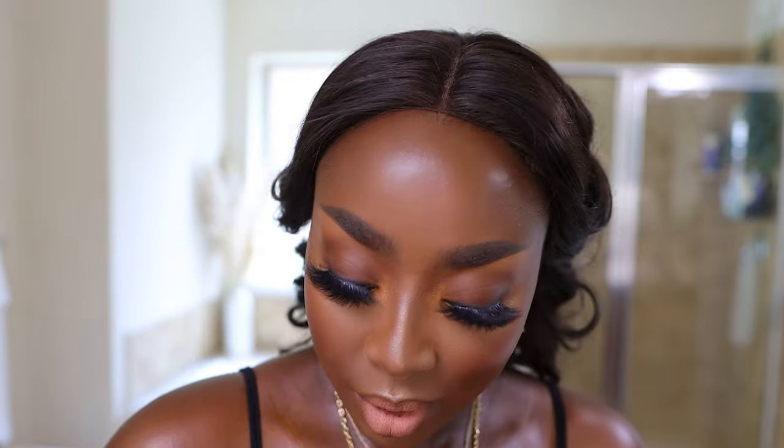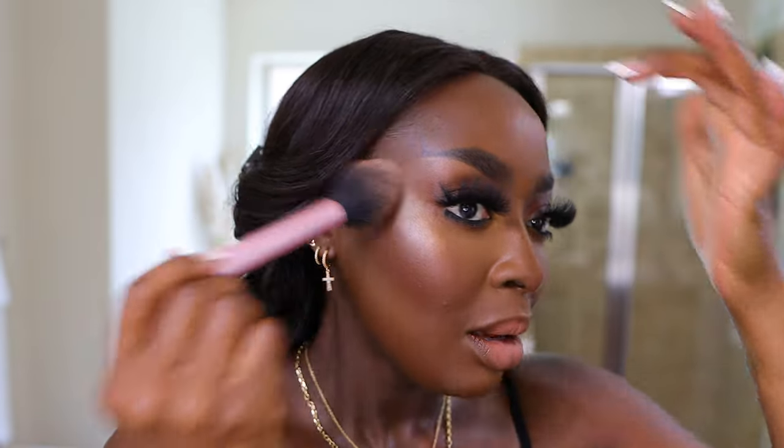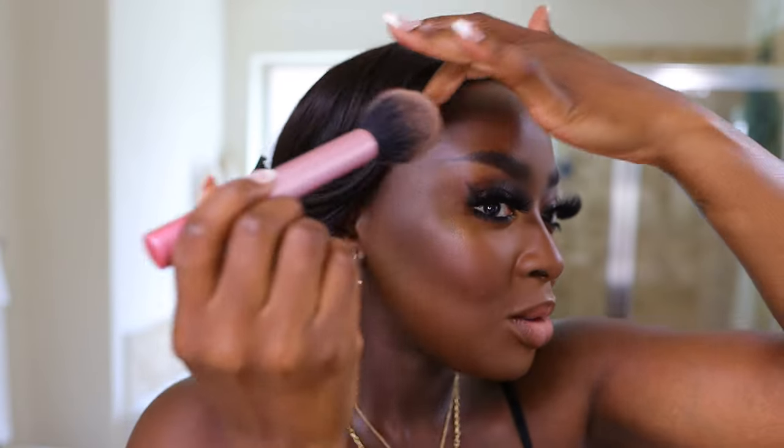My face is done. I think it looks beautiful, I just need it to be more matte. So I'm using the Ciate London Everyday Vacay Powder — I used to use this ages ago and it is so good. It is stark white but it doesn't leave the face white. This is a Real Techniques brush, so here's the powder, dusting off the excess. I want to leave certain areas dewy — obviously that's why I put a highlighter there — but I don't need my whole face looking dewy, because when I take down my hair, I hate when my hairline is dewy because my hair will stick. So I went a little too far down and took a little bit of the shine off, but I want to minimize the dew at the hairline.